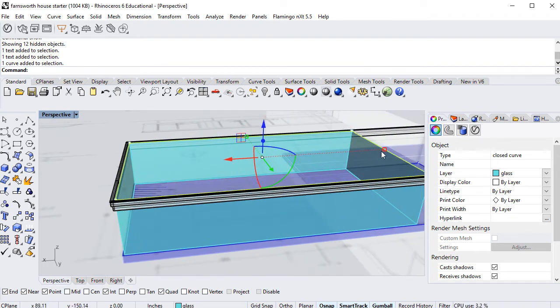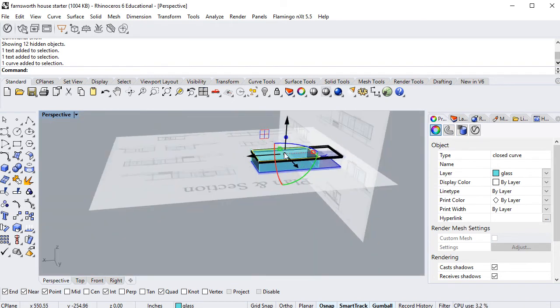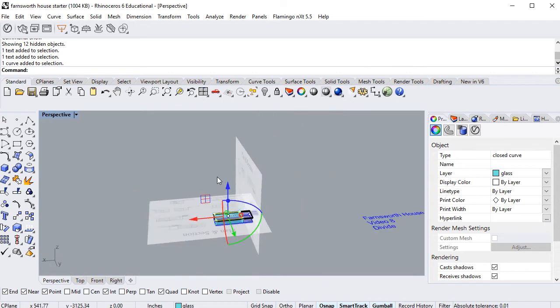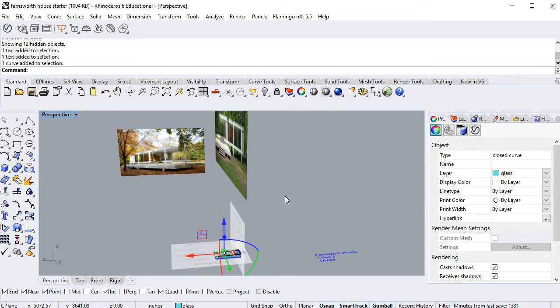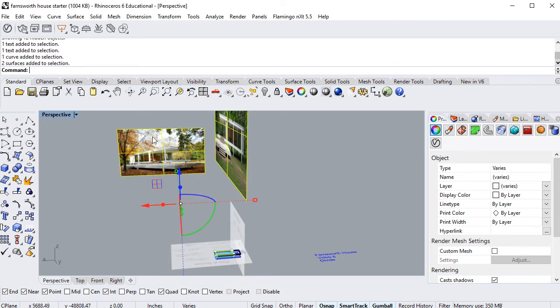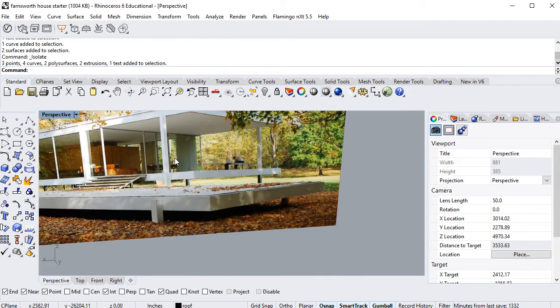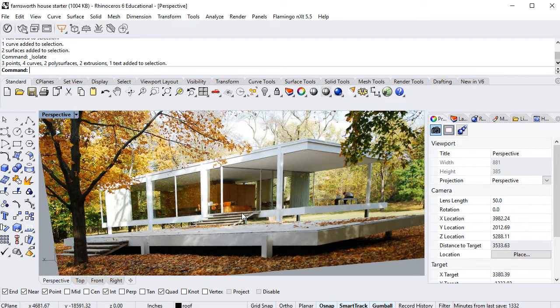All right, and I'm going to do the same thing. Actually, I'm going to invert my selection and hide everything, but I want to see my reference images, so I've got my curve selected. I'm going to hold down Shift and select those two images as well. And now I'm going to go up here to this little guy, go over to my invert hide, and there we go.